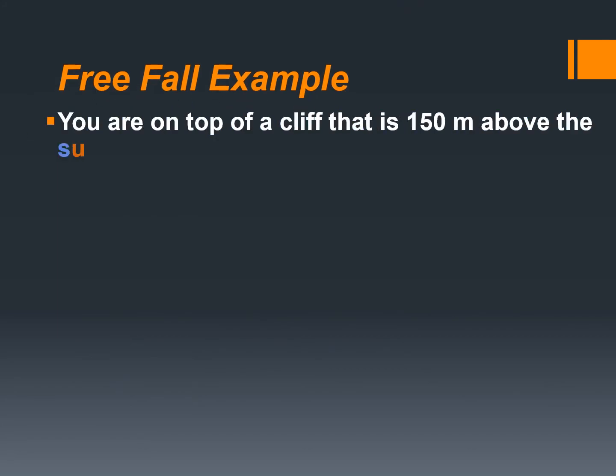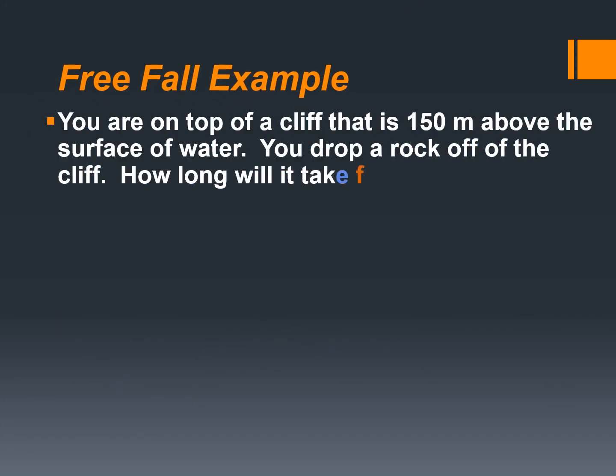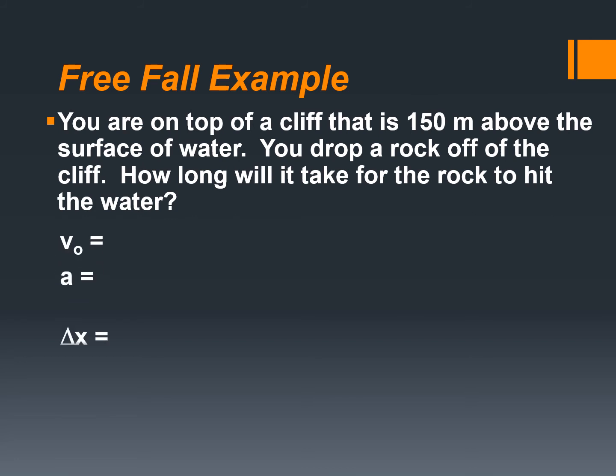Here's a free fall example. You're on top of a cliff that's 150 meters above the surface of water. You drop a rock off the cliff, how long does it take for the rock to hit the ground? Now this problem only has one number in it, that 150 right there. But from the problem we can interpret more.